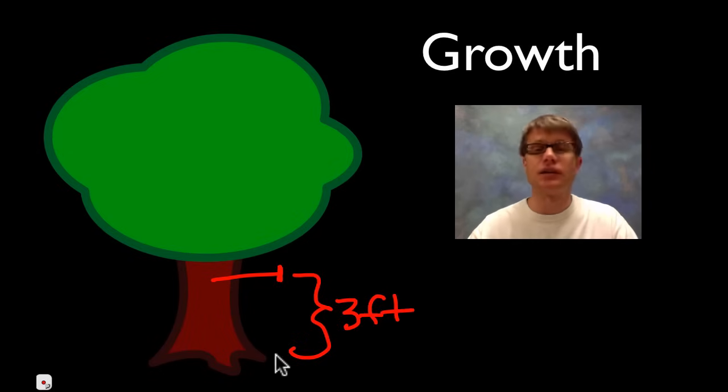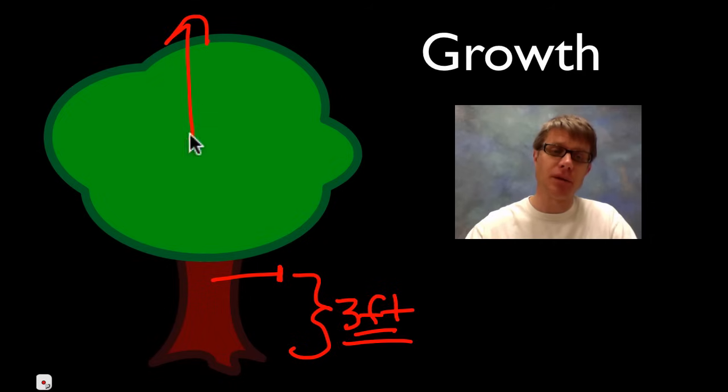So now we're going to talk about growth and then finally finish up with flowers. But this is an old story. If you go and take a spike and hammer it into a tree, let's say we put it at about three feet right here, and you come back in a hundred years, let's say, make it more realistic, forty years, and the plant, the tree now instead of being whatever 16 feet tall is 160 feet tall, how high is that spike going to be? Well the right answer is it will still be three feet tall. Because plants grow from the top and they grow from the bottom. They grow from the shoots and the roots. But the middle is going to stay the same.